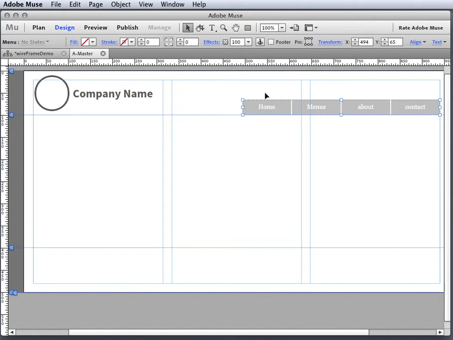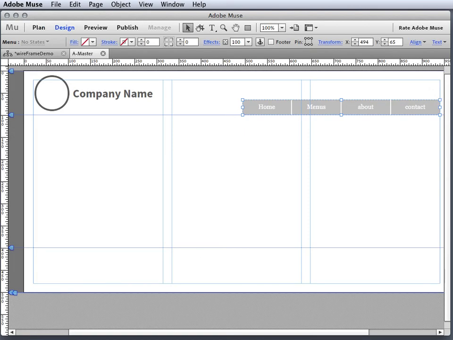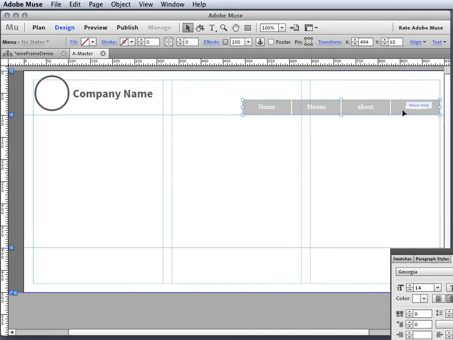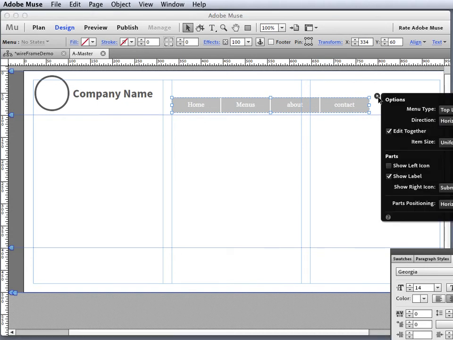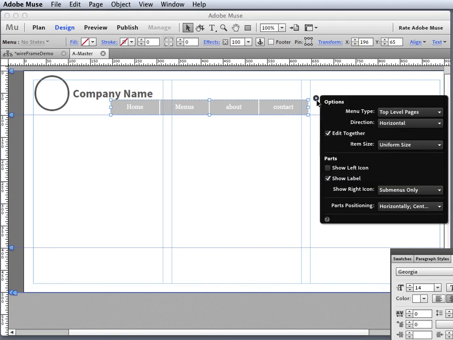Now, when I go back out to my master, you'll notice that all my sub pages have got it, and so now I can effectively navigate all these pages. But here's the interesting thing. I can't get to these pages, and the reason I can't get to those pages is because I haven't turned on one particular feature. So back to my master to double click. Once I've double clicked, I click on the menu and move it over. You see this guy right here? This is where it's going to show you the heads-up display for anything that you're using. I'm going to move it over a little bit more just so you can see it in the video.